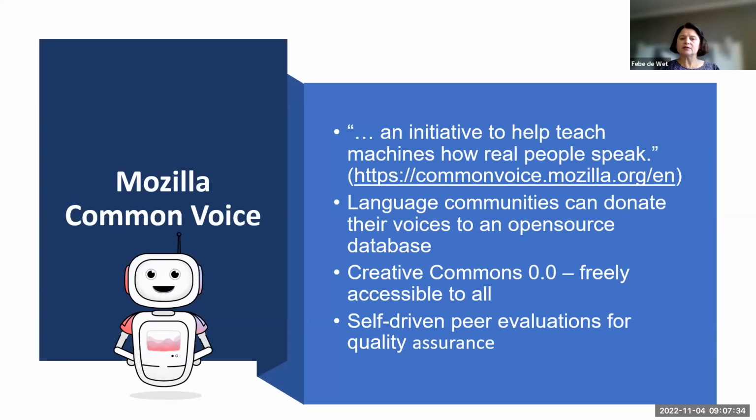Also important is that the peer evaluation for quality assurance is also self-driven, so the community needs to take care of it. Mozilla doesn't provide any funding for the project. It makes the platform freely available, but other than that, there's no funding from Mozilla's side. And they also don't actively organize data collection campaigns. There are big online communities. They are quite active. They're extremely helpful, but it's up to local communities to get going and to make sure that the data gets collected.